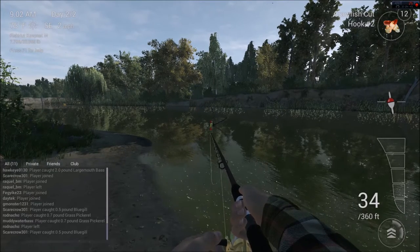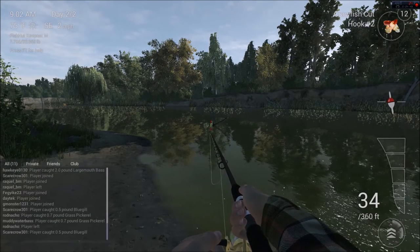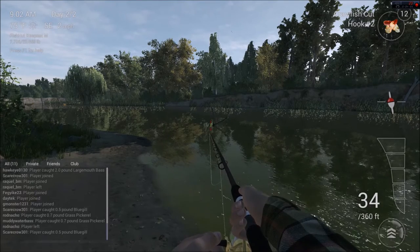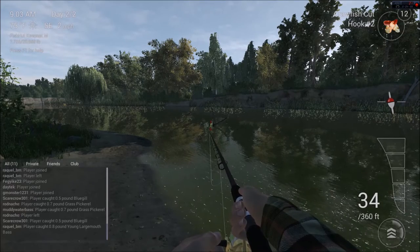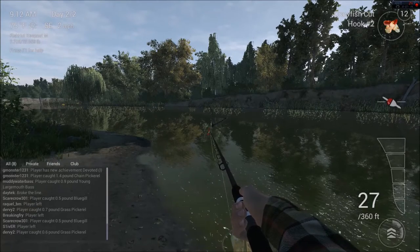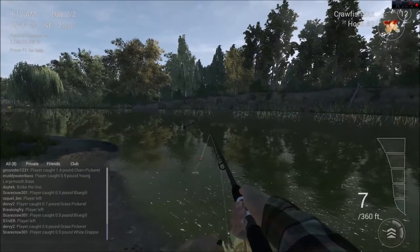Now I'm trying to figure out if he's biting it or if that's the current. Could be the current. The reason I'm thinking that is because I'm not seeing that bar on the right light up at all. Alright, I think I'm going to go ahead and reel it in. I don't think I'm getting any bites there at the moment.